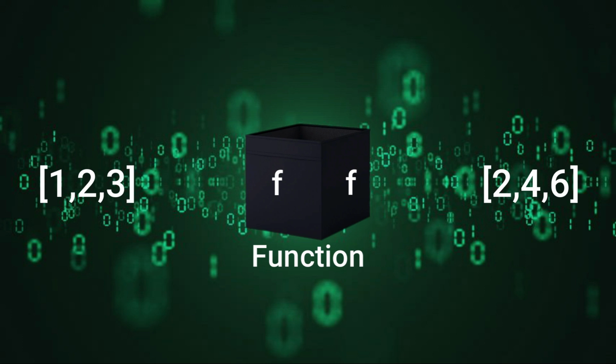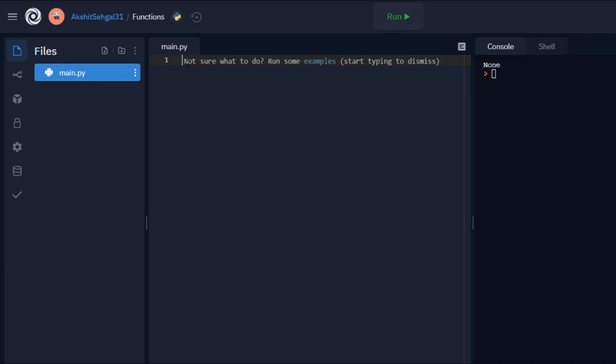Now, let's look at some code to understand this concept a little better. So let's define a simple function here. We say def multiply by 2, and what we want this function to do is take a list as an argument and multiply each of the elements in that list by 2. So the way we do that is we say for item in list, and this will iterate over each of the items in the list, and we want each of the items in that list to be multiplied by 2. So we also need a new, empty list, to add all of the multiplied by 2 items to that list.